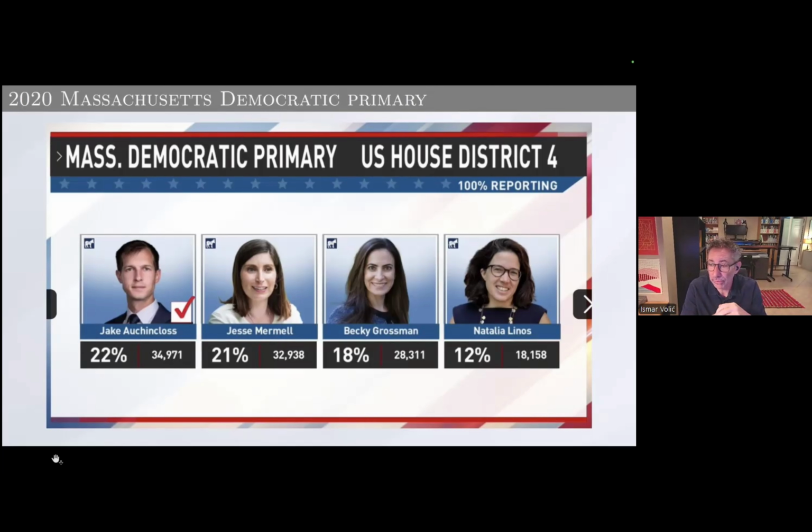So what this means is that more than half the voters were actually vote splitting. This is what vote splitting means. More than half the voters would have liked to see any of these three candidates win that election. They would have been happy with any of the three rather than Jake Auchincloss. Or put another way, if any two out of these three women had dropped out, the third one would have had many more votes than Jake Auchincloss.